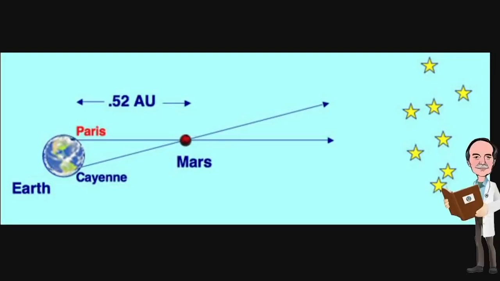Even though both used parallax, they used different means to obtain that parallax. One used a physical separation on the Earth of a known distance. The other allowed the Earth's rotation to give them the distance. Both came up with essentially the same value for the distance from Earth to Mars in opposition, which is 0.52 astronomical units. And from that, they were both able to independently calculate 1 astronomical unit as being approximately 87 million miles. As a side note, this is an excellent demonstration of the fact that it is the Earth that is rotating, not the stars above us.